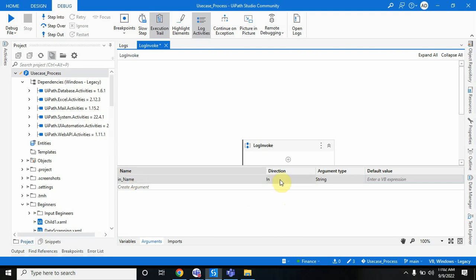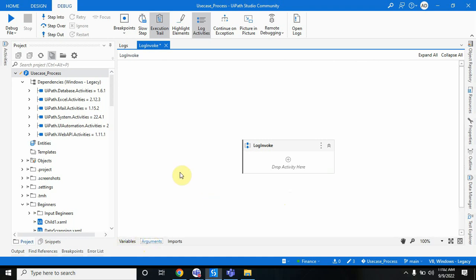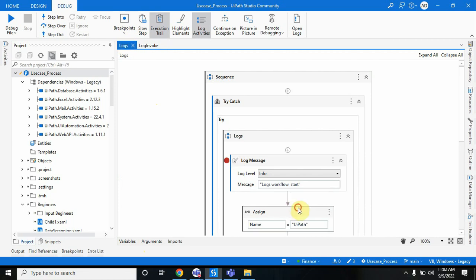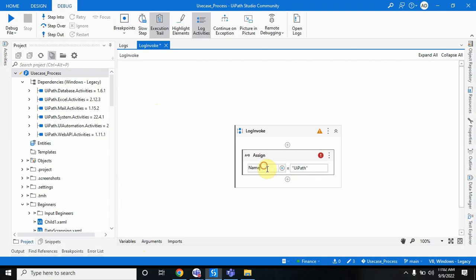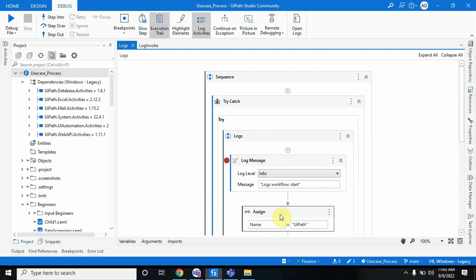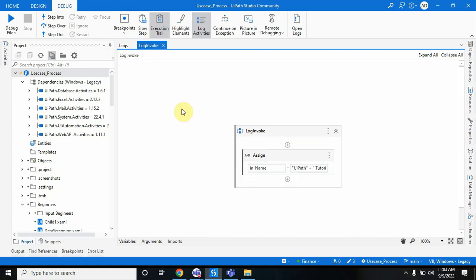So I'll make a direction as in, and then I am going to use this and append something to it. Let me append, and after that what I'll do, I am going to print a log message.